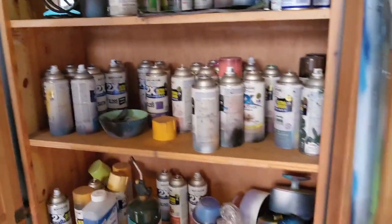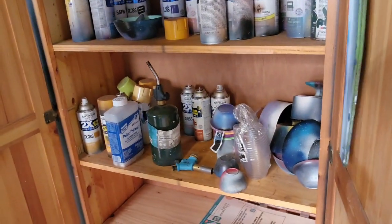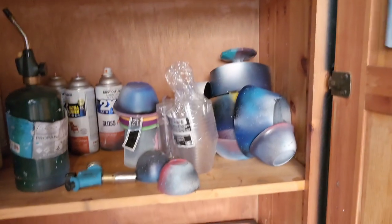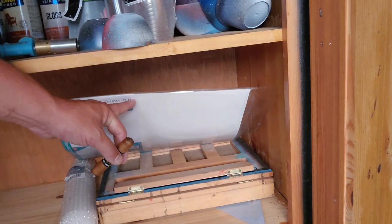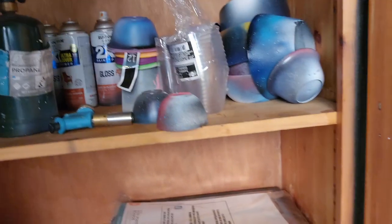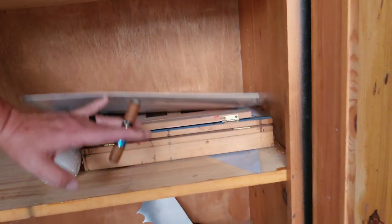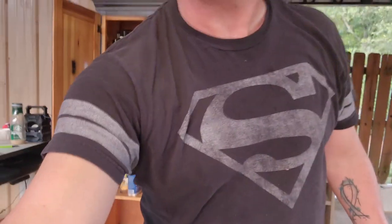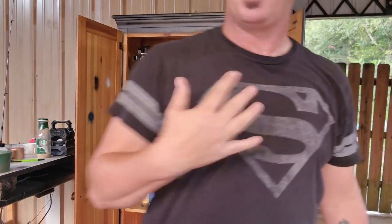And then there's just more paints, and then more paints, torch, some paint thinner, all of the cheap little bowls I use as stencils, and then down there is a portable easel right there. Yeah, so that's really it. I'm sorry if that's making you dizzy. Don't mind the sweat. I live in Florida, it's hot.